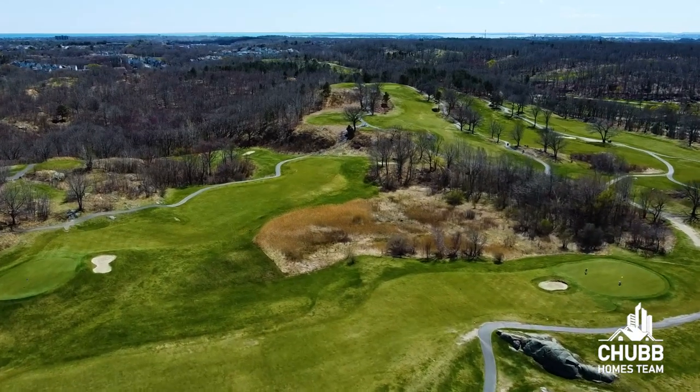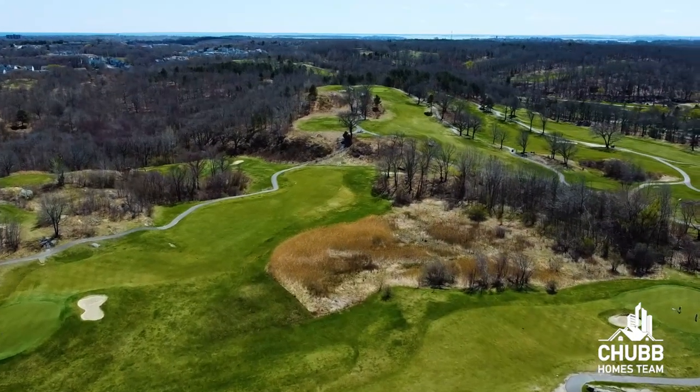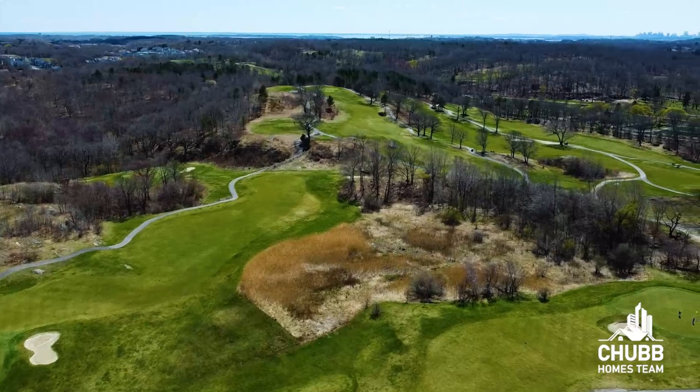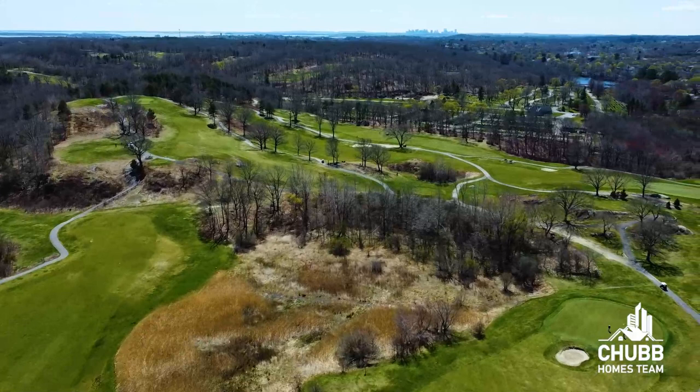On the opposite side is the Salem Country Club, a private club that dates back to 1895 when some wealthy citizens decided they needed a golf course. They hired the esteemed Donald Ross to design the course, and it's now considered one of his greatest creations. The greens — and more specifically the green sites — are considered near perfection. Each hole is thoughtfully designed and cleverly routed, with not a single hole considered weak.